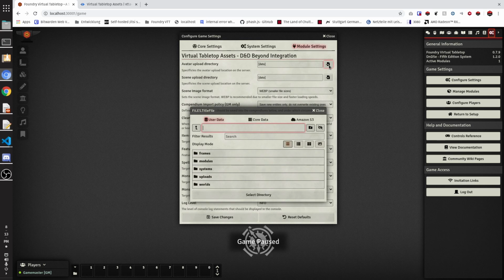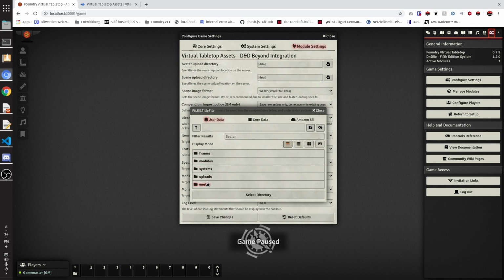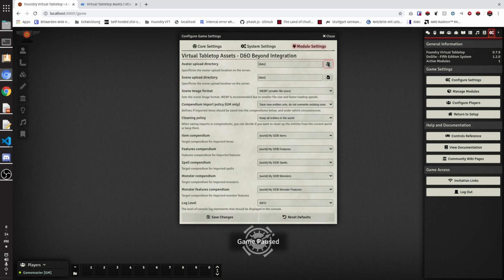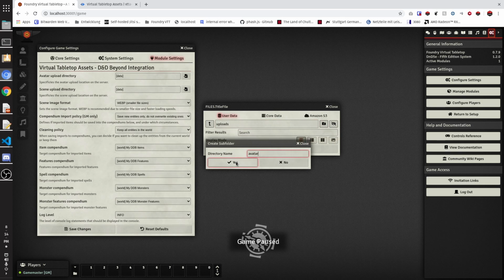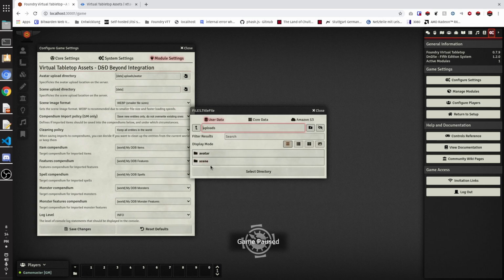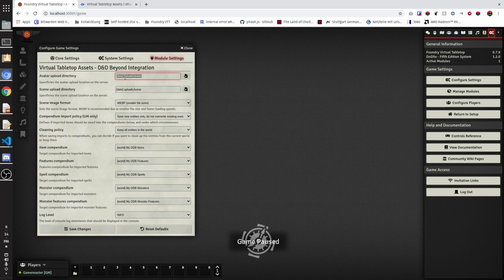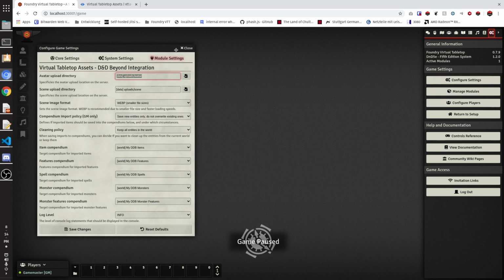In order to change that, we pick this directory here. I will not use the user data root directory, but instead I will create a new folder here. Let's call it uploads, and head into that. Here we are, and create an avatar directory and a scene directory beneath that upload directory, and we'll use the avatar directory for this one, and the uploads scene directory for this one. So now, different from the default, which is the blank directory, that's all you need to do. If you have troubles uploading images, that's the place to look. So just change that, then you're set.